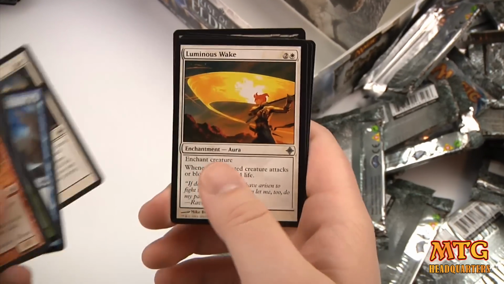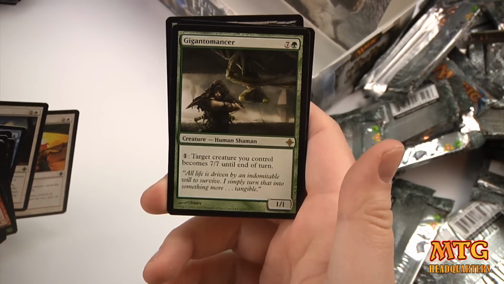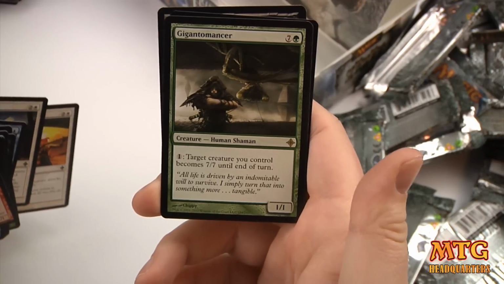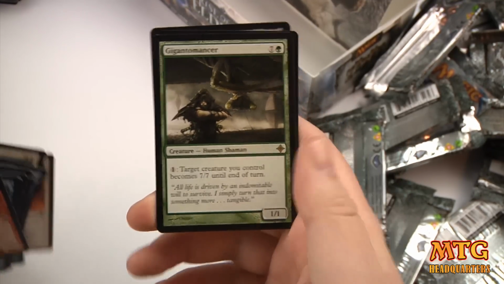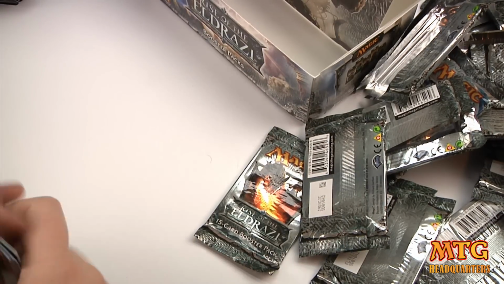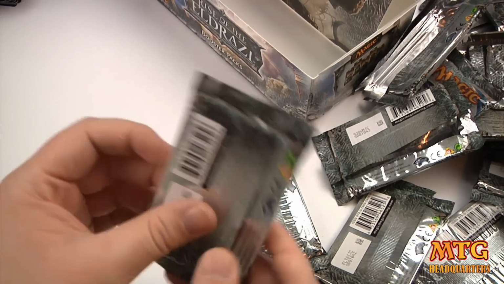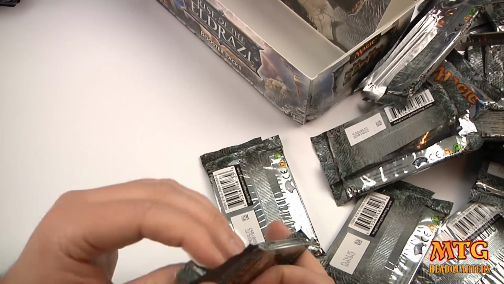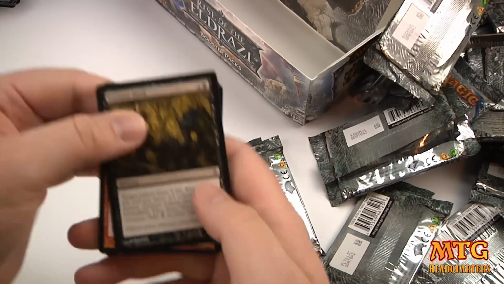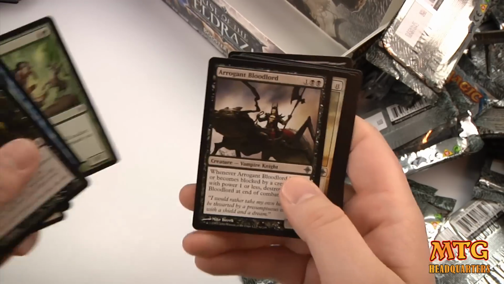Survival Cache, Luminous Wake, and our rare is a Gigantomancer. 8-drop for a 1/1. Pay 1, target creature you control becomes a 7/7 until end of turn. And that's pumpable, so you can do that to as many creatures as you want. All right, last pack. Will we find a crazy foiled out mythic rare, or will it be a dud? I don't know. I feel like this box owes me something neat.